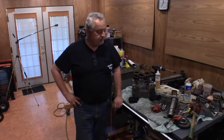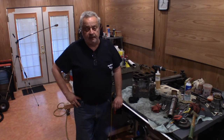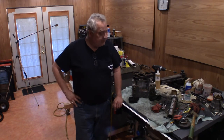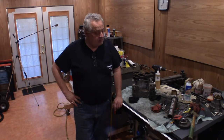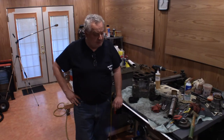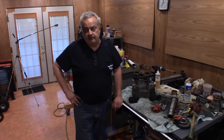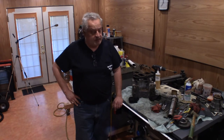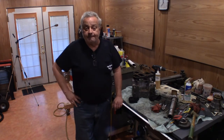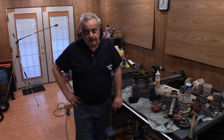Alright everyone, that's going to wrap up episode 26 of the restoration of the South Bend Heavy 10 lathe. Finished getting all the headstock stuff apart. A few things we probably need to look at to address — it would probably still be functional — but we still want to look into the options for the cone pulley bushing issue. Other than that it looks pretty good. Get the rest of this stuff all cleaned up, and then hopefully in an upcoming episode we'll put it all back together. The next step before that is probably the under-drive — get it out and disassembled from under the base of the machine, so that'll probably be the next episode.